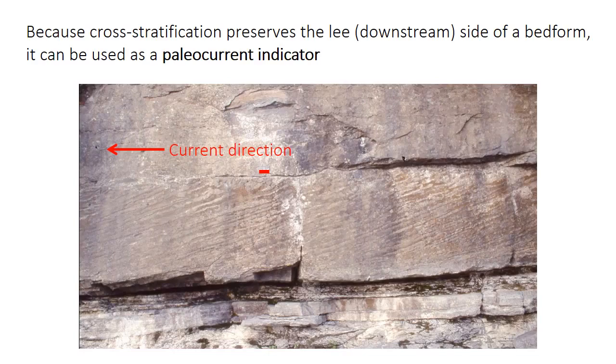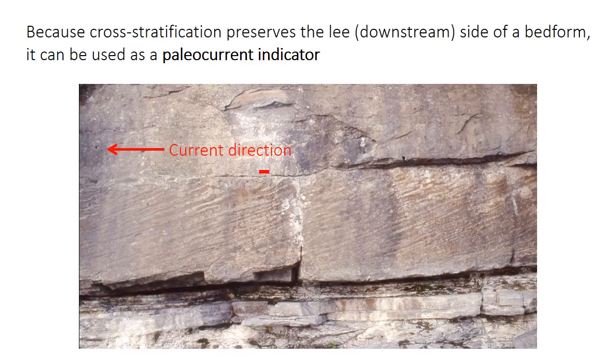Cross-stratification also has another widespread use, and that's to indicate the direction of current flow. The inclined layers in these crossbeds are also called foresets, and as you've seen in the previous slides, they are the downstream or lee side of the bed form. So therefore, these foresets dip in the current direction. In this photo, they're dipping to the left, and so the current flowed from right to left, approximately. It's actually important to be able to view the cross-stratification in 3 dimensions to accurately determine the dip direction of the plane.